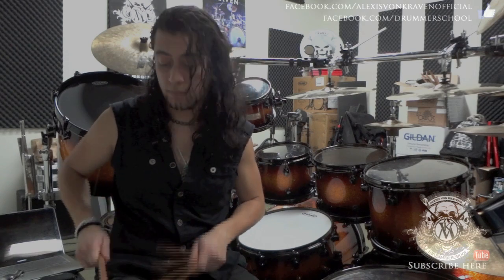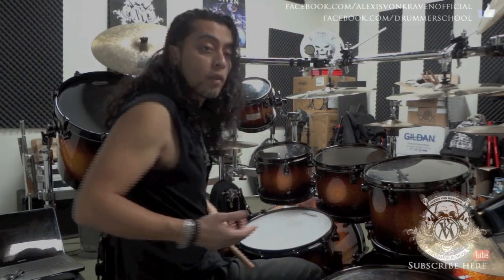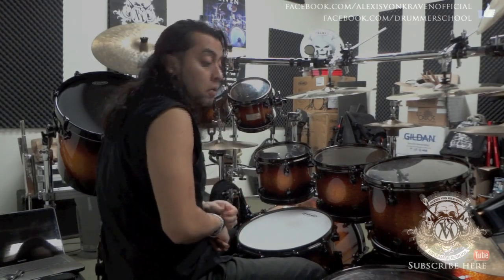Now that we are warmed up, it is time to warm up our feet as well. Feet and hands are the same thing — you just have to sit down and play singles on your leg, using your leg as a practice pad. Doubles or parallels too. With those three rudiments you are warming up. This is not about speed and not about how much strength you are using — this is just warming up. You can do the same thing when you sit down on your practice pads: go singles, then doubles, then parallels depending on what you feel most comfortable with. This is not you practicing, this is you warming up.